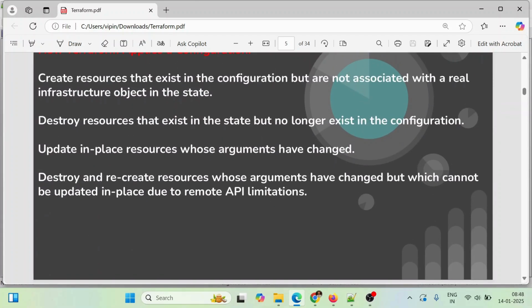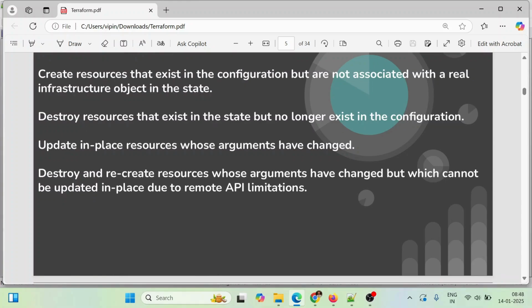It updates in place resources whose arguments have changed. Suppose you are changing some name or some tag, then it will perform an update instead of recreating the resource. It destroys and recreates resources whose arguments have changed but which cannot be updated in place due to remote API limitation.